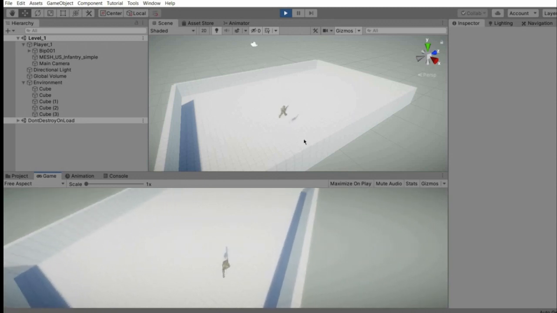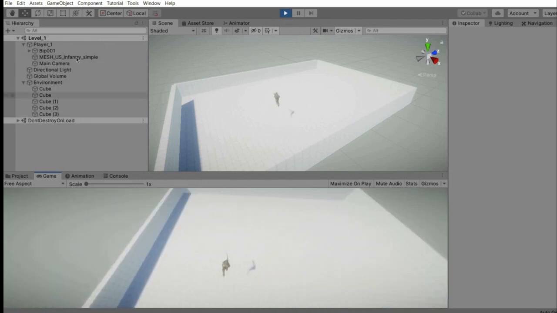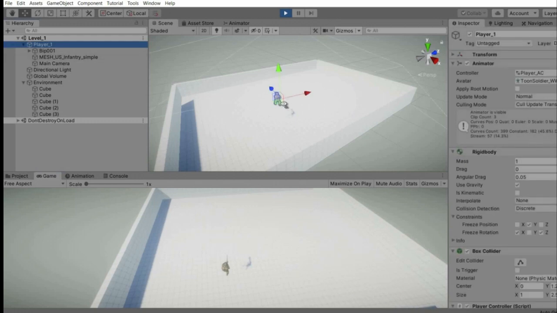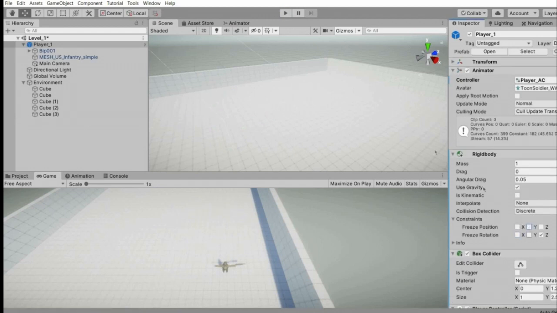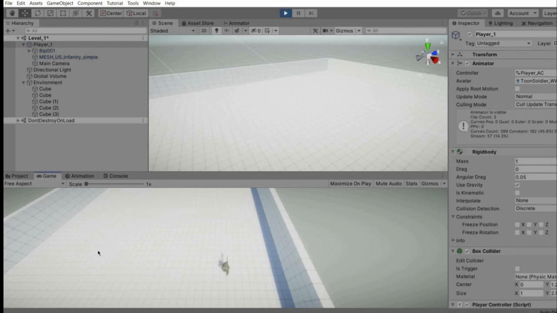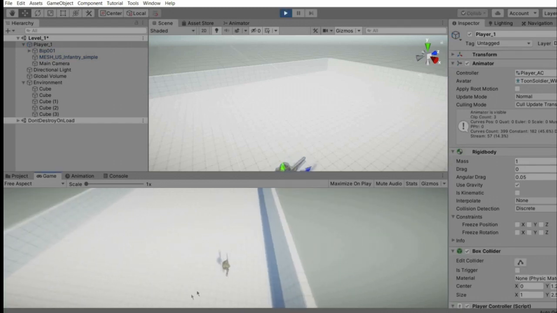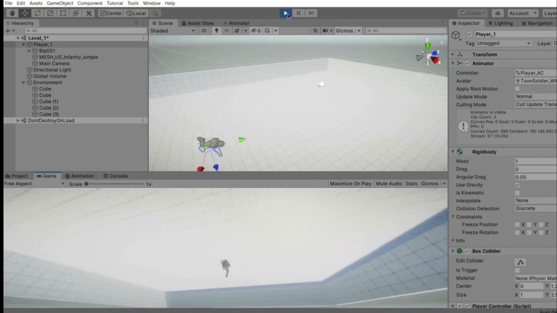Okay, there are certain problems with our player. So what could be that problem? Basically, take a look at our player, and it should be local. The last thing we need to do is remove all of these constraints. Now hit the play button and you won't see any other problems. As you can see, it's not working fine. I don't know why.